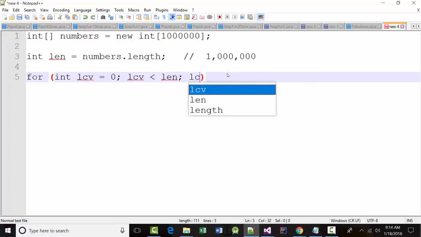Or you can say LCV plus plus, or you can say plus plus LCV. I put that one last. That's the one I want you to use all the time, because internally that breaks down to its machine language equivalent of zeros and ones faster than any of the other ones. If you're going to learn to do something, you might as well learn to do it right. All right?